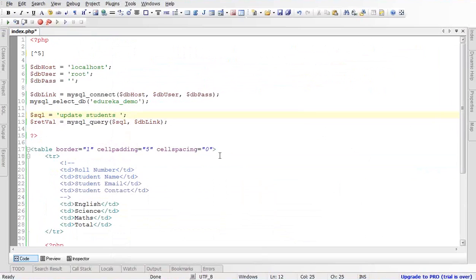What I want to do: update students, set email equal to admin@test.com, where student name like 'S%'.